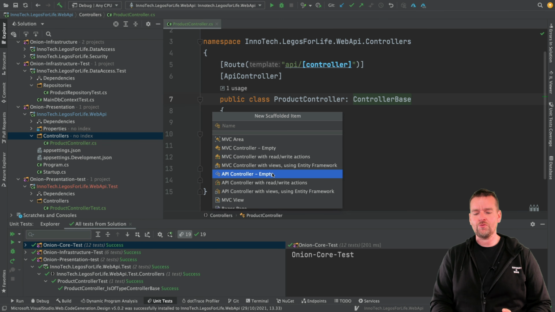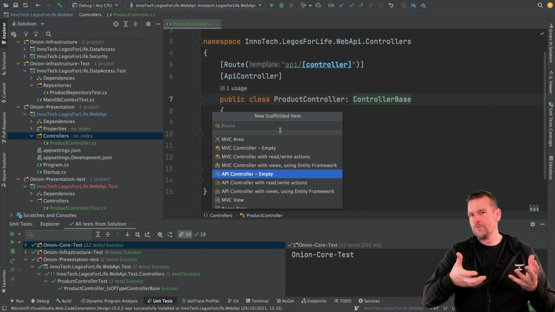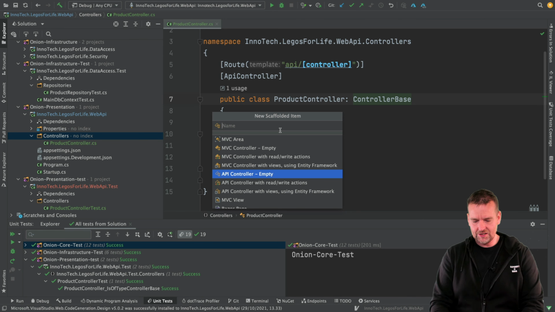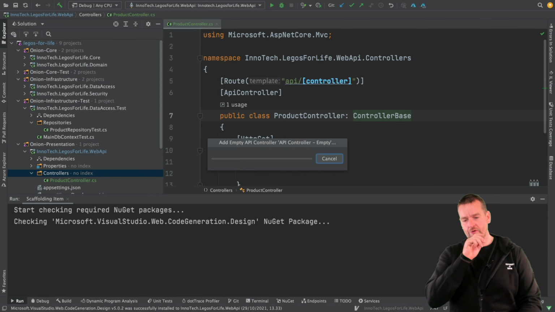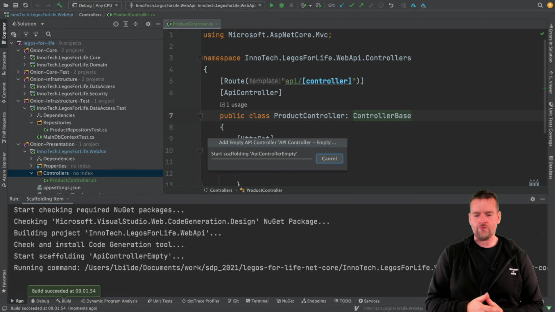And let's just create the empty one. I just want to show you what it actually provides for you when you do these scaffoldings. Scaffolding is just templating an item, so creating it from a template, right? So let's see if I made an order controller right here that we might need later. Don't worry, I'll remove it later. I just want to show you what you get from that actual scaffolded solution right here.